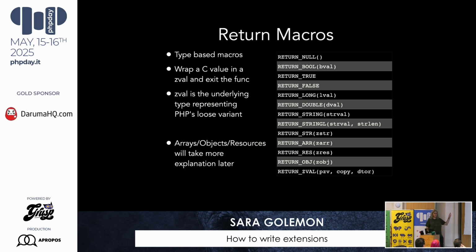It gets a little weird in the lower half of this list where we get into return R, return res, return obj. These are for the more complex non-scalar types. These require you to build up larger subordinate structures, because obviously you can't just express an array using square brackets and numbers, right? That would be silly. But all these macros should be fairly easy to read if you're looking at somebody else's code, and hopefully fairly easy to write.